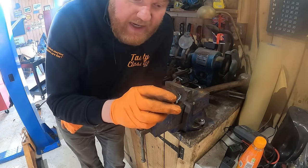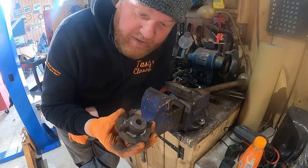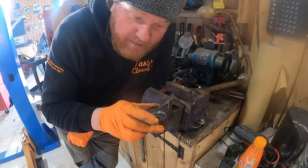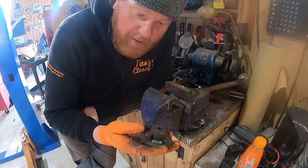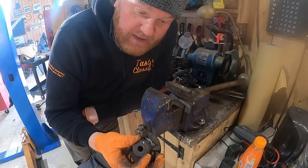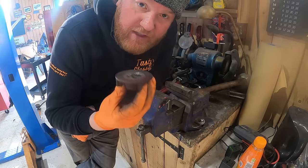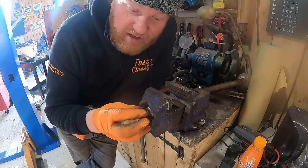Now, I'm hoping that the added weight of this weld, which is going to be a matter of a couple of grams, if that, it's a very heavy bit of cast anyway, I'm hoping it doesn't affect it, but it does feel super solid. Just fingers crossed this works. If it does, that's going to be a great little fix.